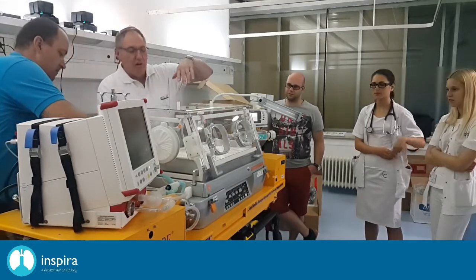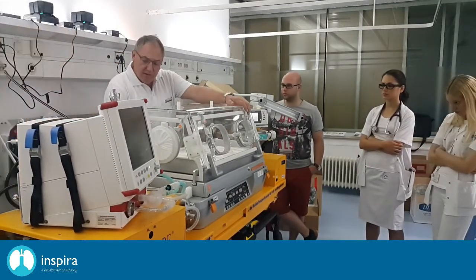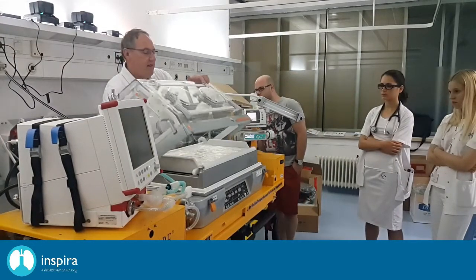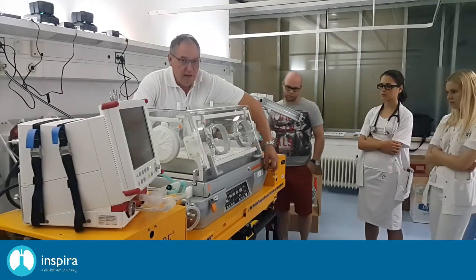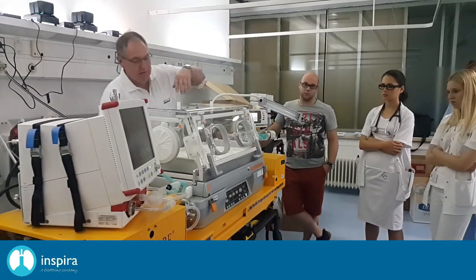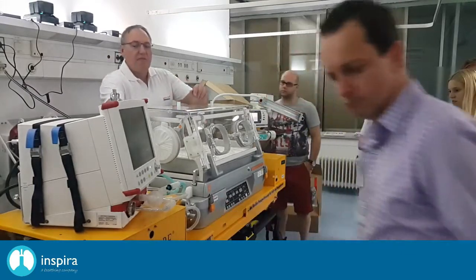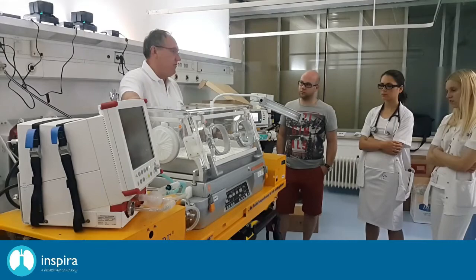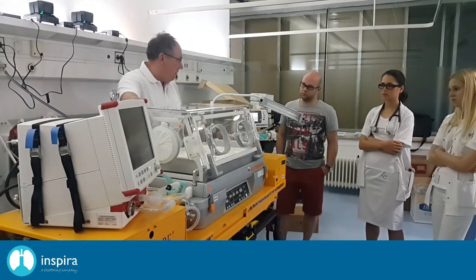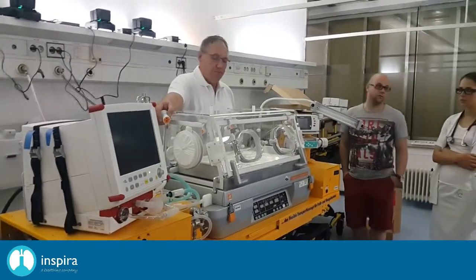Okay? So if you close the hood, just drop them down, and as soon as it's fixed here, try again if it's really fixed, and then close it again on the front side. Okay? On the back side of the incubator, you have an oxygen sensor. Okay? It's possible to insufflate the hood or the room of the incubator with oxygen.